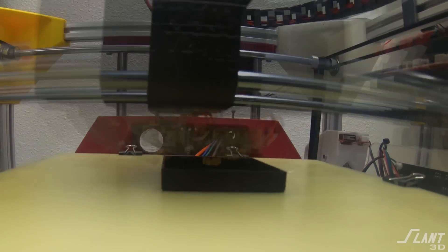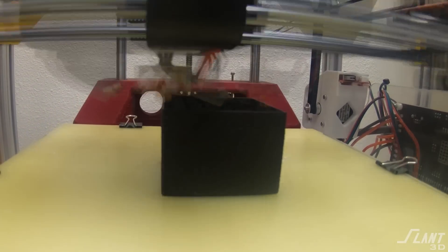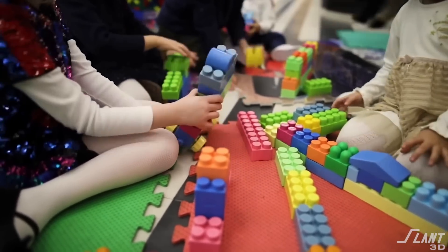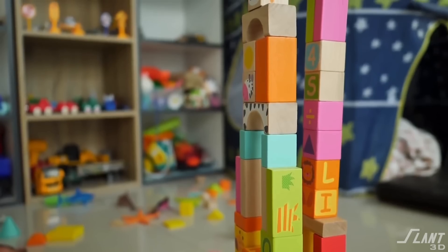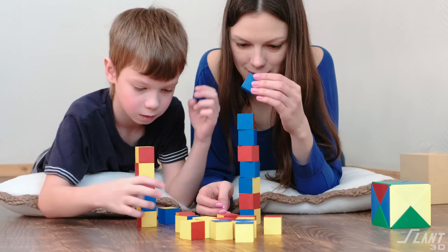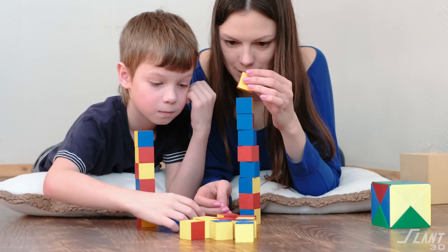The challenge with blocks and with 3D printing is the fact that blocks take up a lot of space. They're heavy, they're dense. 3D printing a solid brick of something is not really very efficient because there are better ways of doing it. You can use molding, you can use wood, you can use all kinds of things to make a block that just stands up and piles on top of each other. There are cheaper ways of knocking out a bunch of that kind of stuff — you can just knock off a branch and give a kid a bunch of round cylinders. They don't know the difference. They're three.